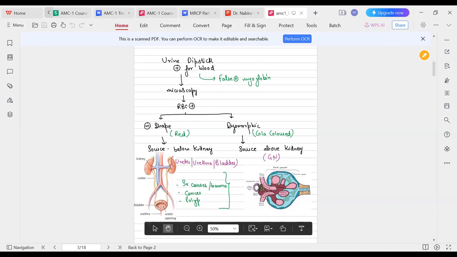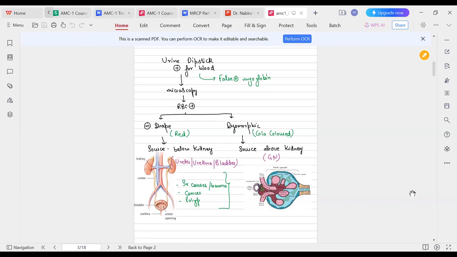So after urine dipstick, we'll go for microscopy, and on microscopy, we see the RBCs. The morphology of RBCs is very important whenever you are assessing a patient, because if the morphology is normal, that means the RBCs are from the tract below the kidneys. If the RBCs are from above the kidney, they have to cross the glomerulus, and when they are crossing the glomerulus, they'll be distorted. There will be destruction, so no typical shape of RBC will be maintained if it's coming from the kidneys, because of the filtration. That's why if there are dysmorphic RBCs on microscopy, the urine will be cola colored, with a source above the kidney, for example glomerulonephritis.